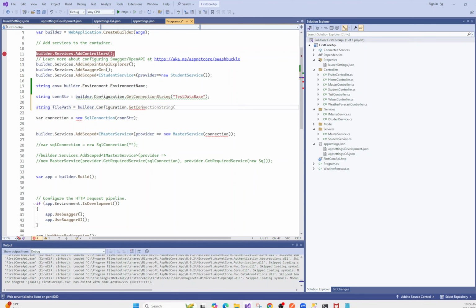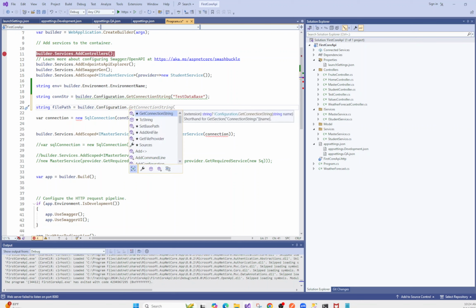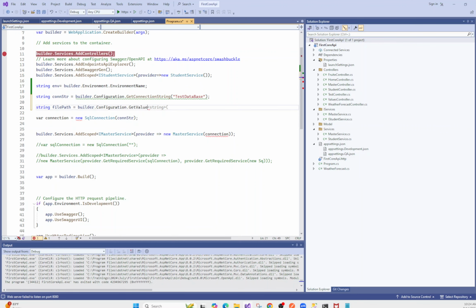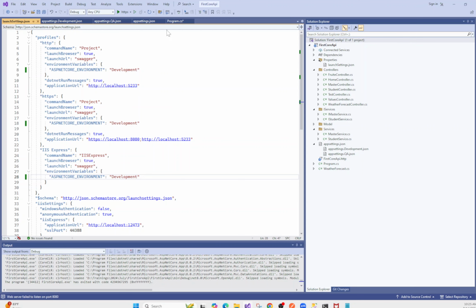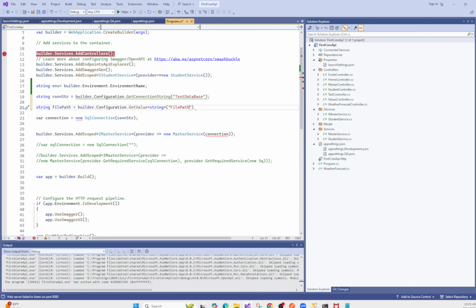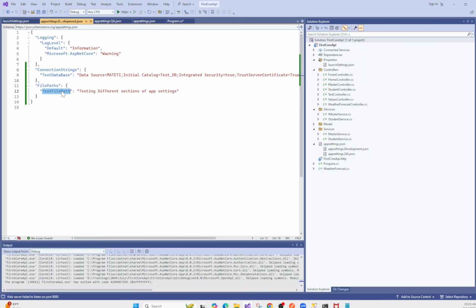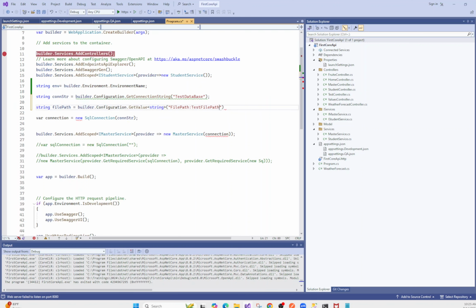It's not GetConnectionString. So there will be something like GetSection, GetValue. Just try GetValue string, and what is the file path? So what is that value? FilePaths colon TestFilePath. Let's see whether this works or not.